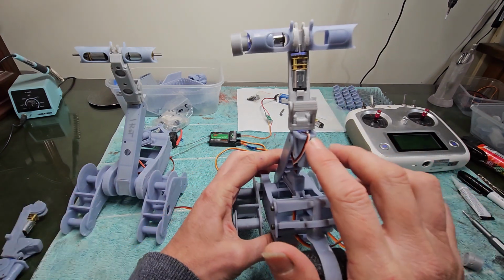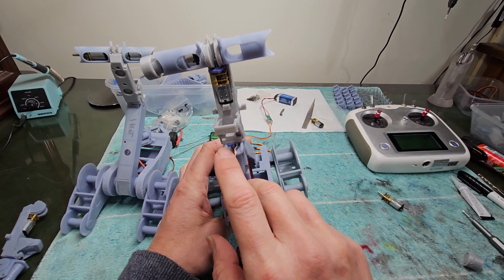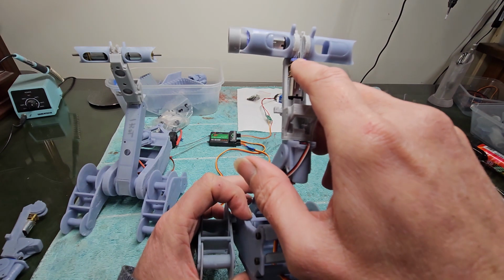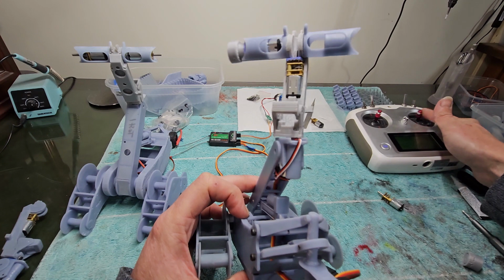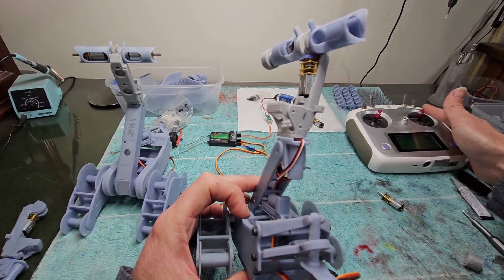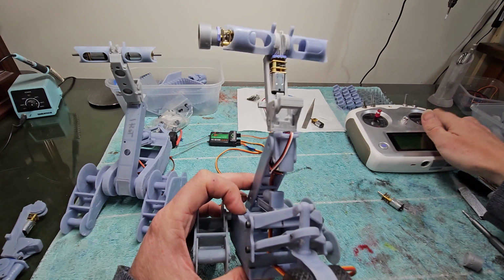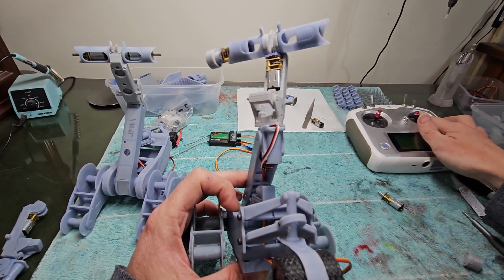So I have one right there. You can see the slot where the wires come through, so the actual chest rides along those side rails and the front. That motor there has a slot there for a pod right there, which will control the shaft up here for the head, so I'll be able to control the head. So it's basically it moving there. So I might put a slower motor in the waist because it's just a little fast for my liking. I don't want him moving that quick at the waist, but I do want the arms and head moving at about that speed, so I can just adjust it.